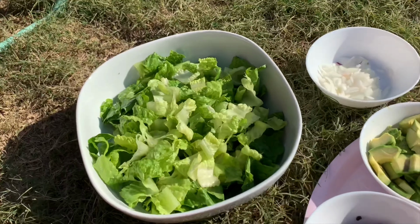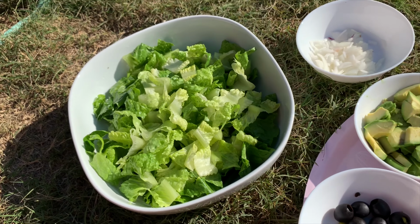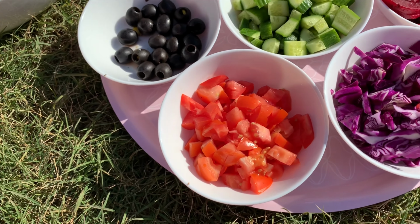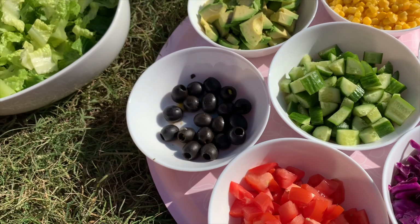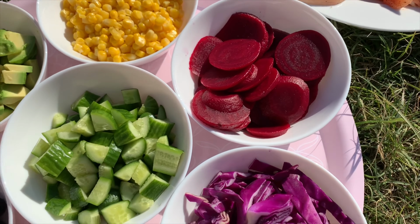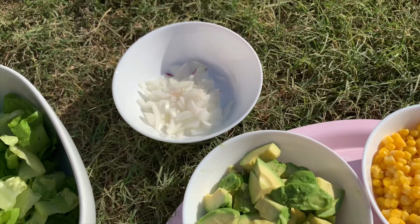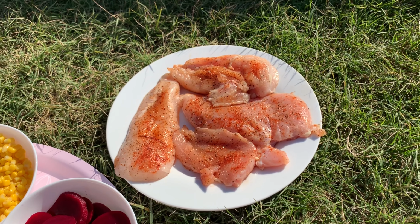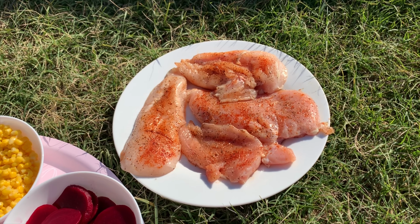I have here two romaine lettuce that I've washed and chopped up. And then these are my toppings. I have here some purple cabbage, some tomatoes. You can also use cherry tomatoes, some olives, avocados, corn, beets, and some cucumbers. And I have some onions right here. Here's my chicken. I sliced it in half and then I seasoned it with salt, paprika, and pepper.